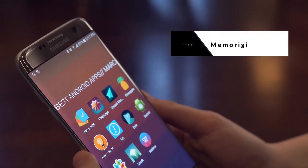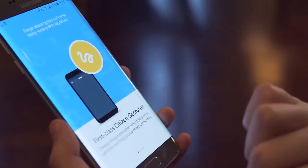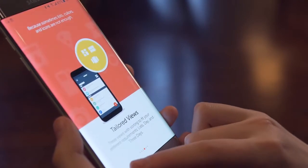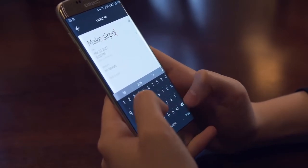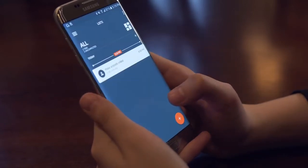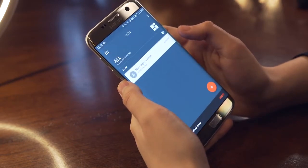More than halfway down the list, we have an awesome to-do list app with a name I'm not quite sure how to pronounce — Memager? I really have no clue. You can plan out your day to make sure that you get everything done, and it will show you your plan in a clean, aesthetically pleasing format. Once the task is done, you can simply swipe it off the screen, and adding a new task is as simple as pressing the plus button. The layout and user interface of the app makes it my all-time favorite to-do list app and note taker, dethroning the classic, well-known Google Keep.